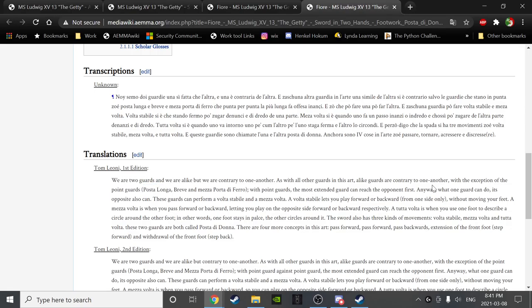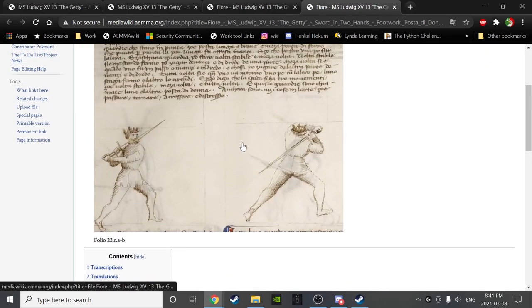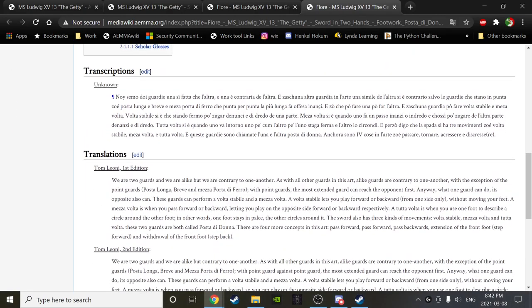But what Fiore is saying here is that all guards are contrary to one another, but when the guard is point forward, specifically posta longa, posta breve, and mezza porta di ferro, there's something uneven about the level of extension in those guards. Where every other guard is contrary to itself, regardless of whether you're refused or not refused, the point guards are not. There's something uneven about the point guards.